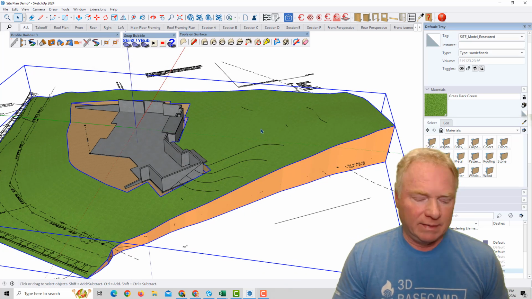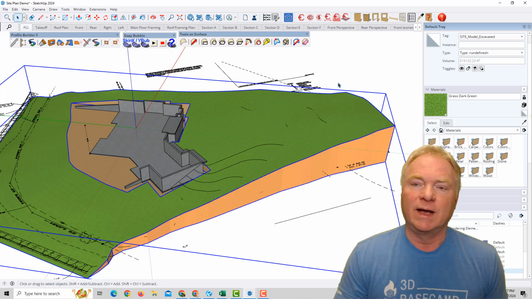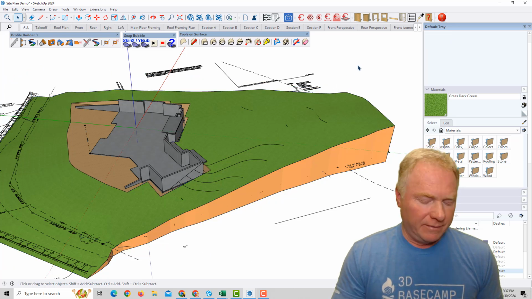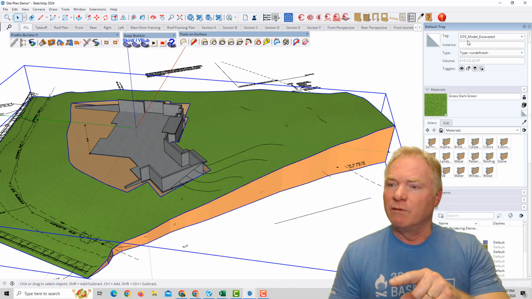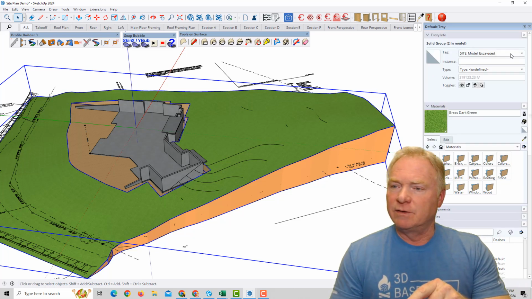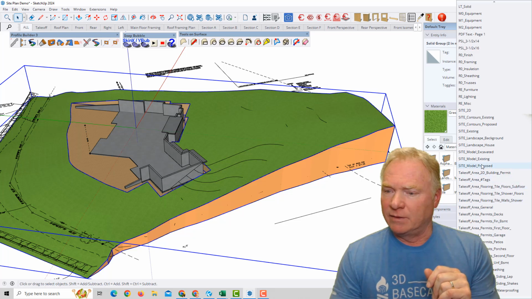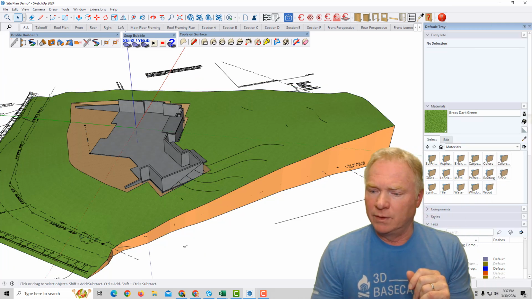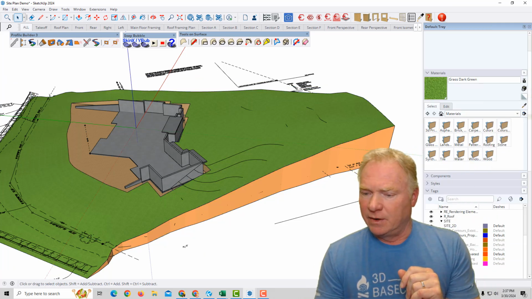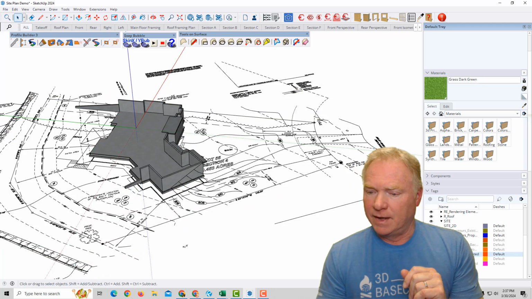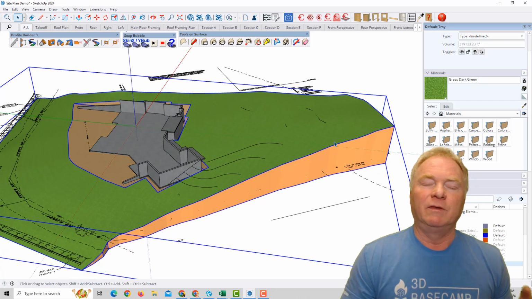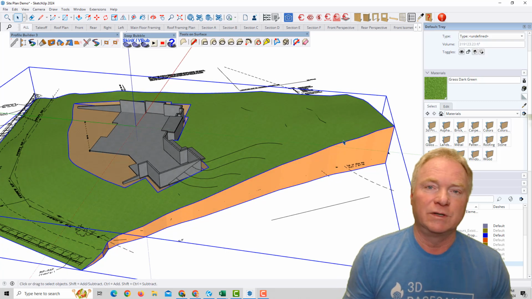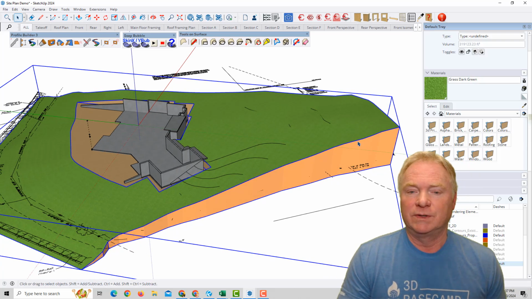So I'm going to select that site, and I'm going to Control C for copy. I'm going to click off of it, and then Alt V is my paste in place command, and you can see now that there's 2 of them in here, but I'm going to change it from site model excavated to proposed. Then I'm going to come over here and cut off the excavated site and cut on the proposed site. So now we have 2 copies of that. This is the one we're going to mess with to destruct to build our proposed site.